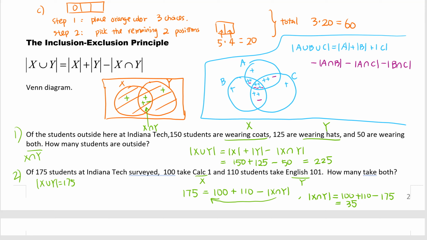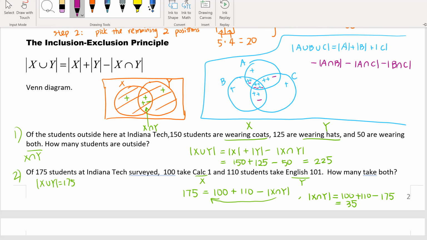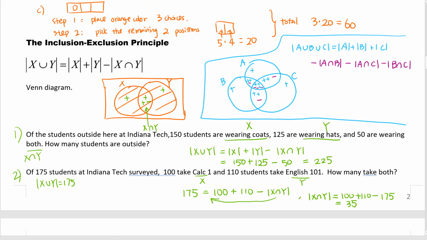But the middle region, do you see the middle region? We have 3 add and we have 3 minus, so it means we didn't count it. So we need to add it back. So we need to add A and B and C, and that's the middle region. Okay, so this is why it's called the inclusion-exclusion principle. You include all of them, then you exclude some of this, and then you include. So it alternates: add, minus, and add. So this is what happens when we have 3 sets.